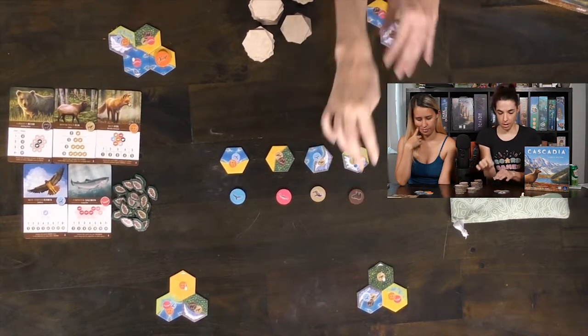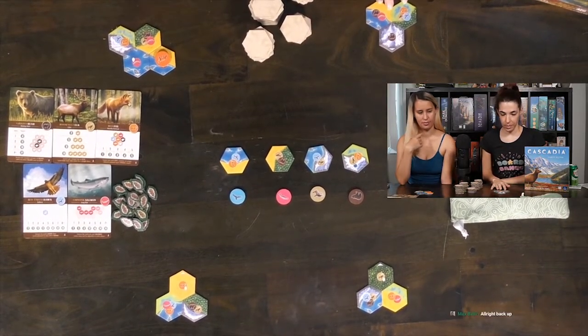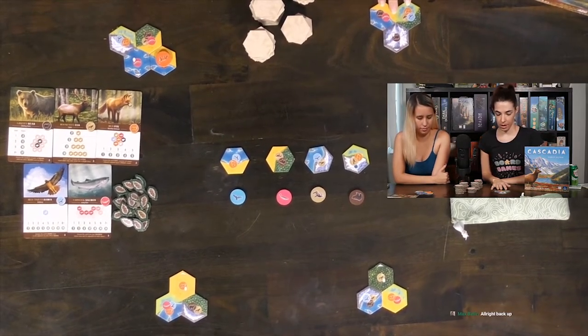All right, and then a new tile will come out, and a new token. And these are much here. Ooh, the bear. Okay, I like the bear. Maybe. Do I like the biomes there?